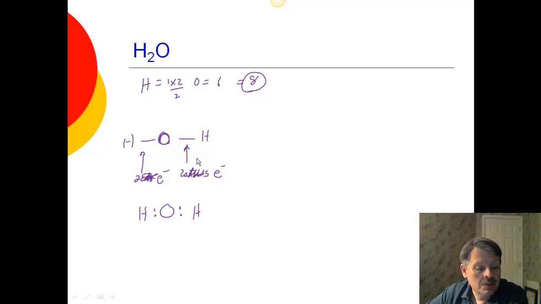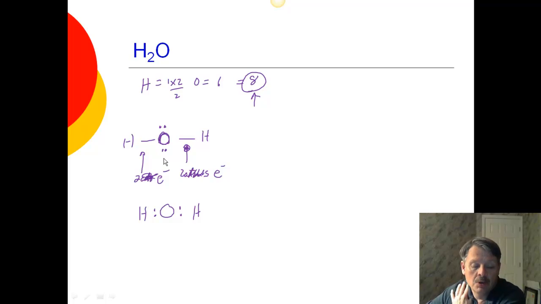It says, distribute extra electrons on the outside atoms in pairs. We would do that, except hydrogen only takes 2 electrons. Those 2 electrons we've already accounted for, so we can't put any more electrons on the outside. So then you place any extra electrons. Well, we've placed 4 electrons so far. We have to place a total of 8, so we need 2 more here and 2 more there. That's a total of 8 electrons.